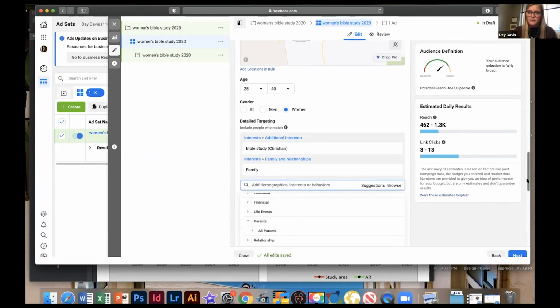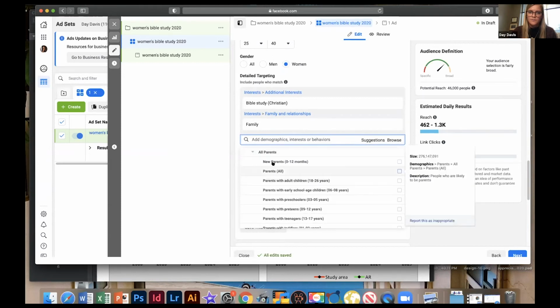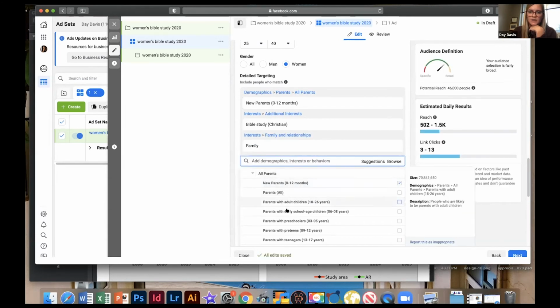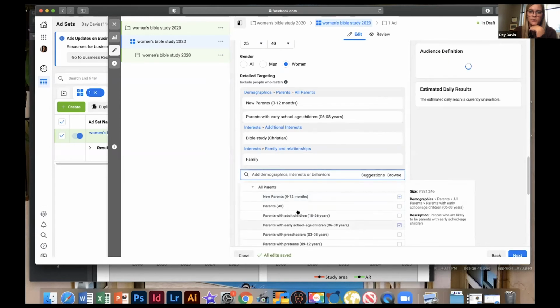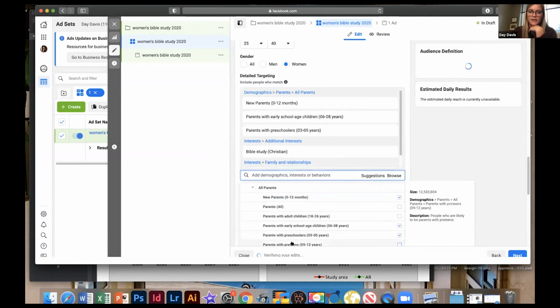Parents. So I want young parents or young moms. So I'm going to choose new parents, parents with early school age children, parents with preschoolers, and parents with preteens.